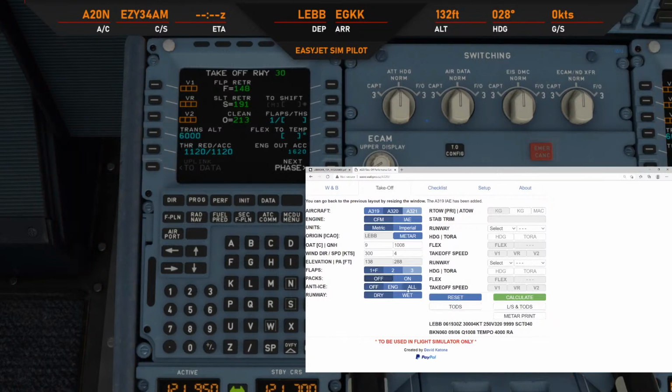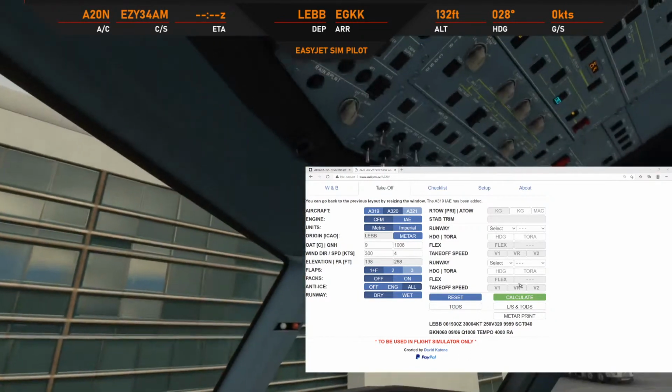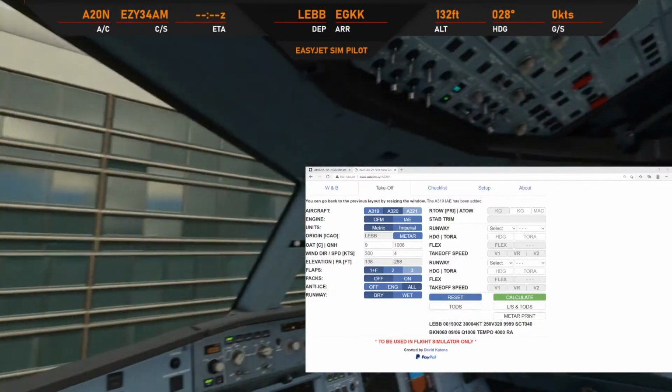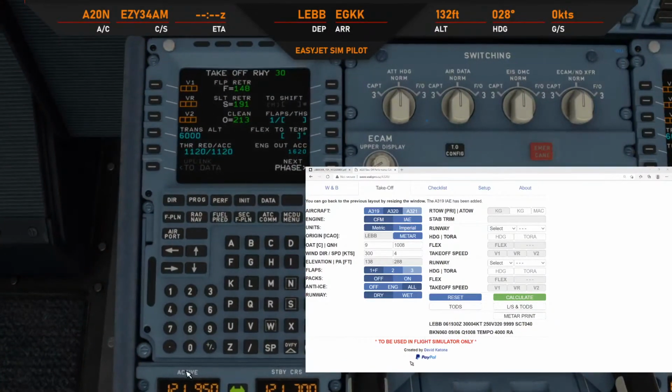Our anti-ice, because there is quite a bit of cloud above us during the climb, is going to be on all. We wouldn't normally put it on all in the real world, but for the simulator, we've all seen how the aircraft ices up, so anti-ice is going to be on all, and the runway is currently dry, I believe. There's a quick way to check that. Let's have a look outside. Is it dry? Yeah, it's dry.